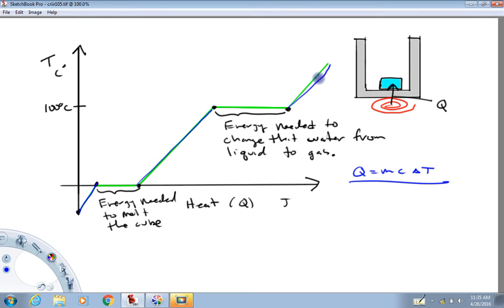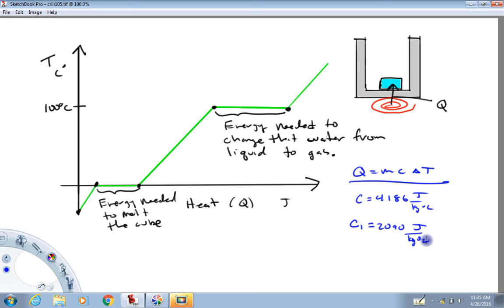Now you'll notice on the graph here that those three lines have different slopes, and I did that fairly deliberately. That's because the specific heat of ice and the specific heat of water and the specific heat of steam are not the same values. Even though it's water, the specific heat can change depending on the phase. The specific heat of water is around 4186 joule per kilogram degree centigrade in its liquid form. The specific heat of ice is around 2090 joule per kilogram degree centigrade. So you can see it's quite a bit easier to change the temperature of ice than it is to change the temperature of water. Right?